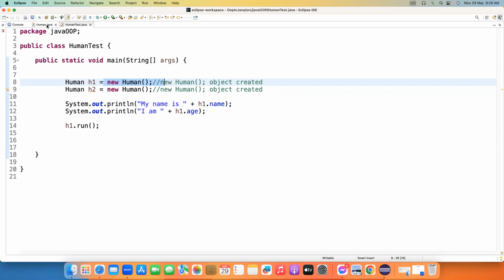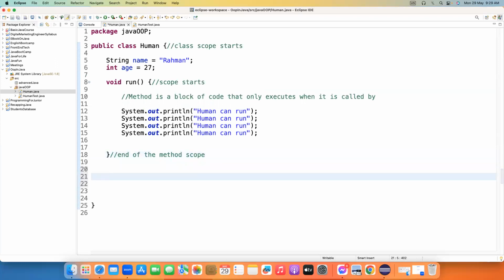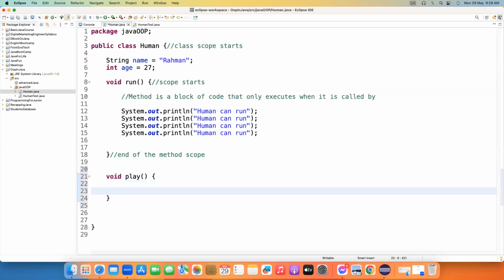Now, even if you want, you can create more and more methods. For example, void play, with Ctrl+Space: human loves playing.